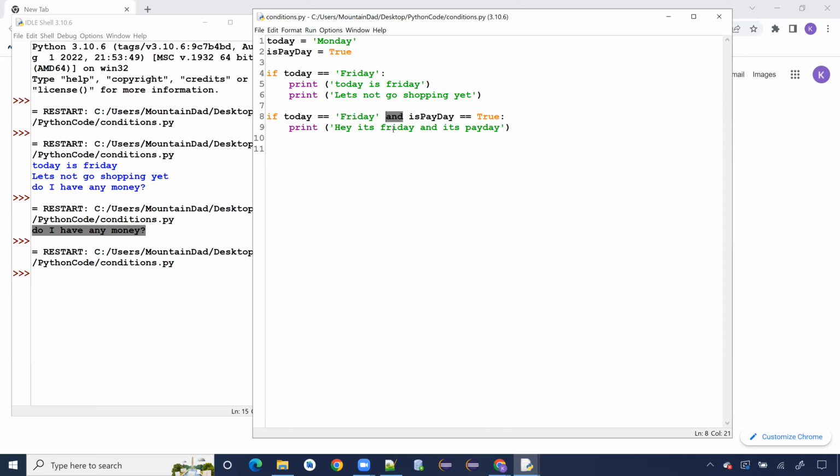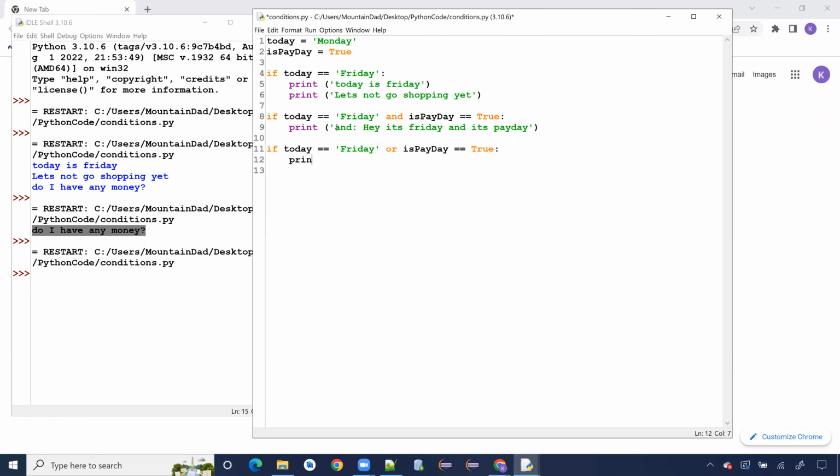However, there is another operator besides and, all right? I'm putting in a variation here so you can see what's going on, and then I'm going to change it. I'm going to say if today double equals, use double equal when you're comparing for equality, right? That one equal is not going to work. Double equal, if today is Friday, or is payday equals true.